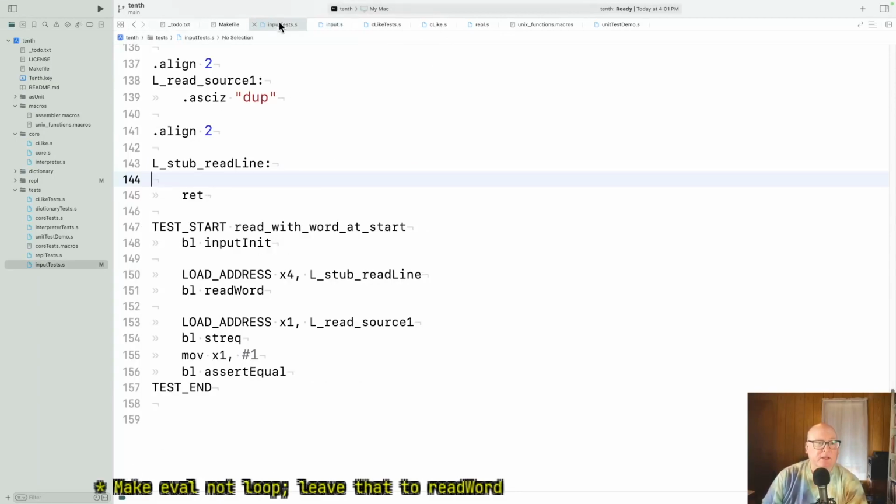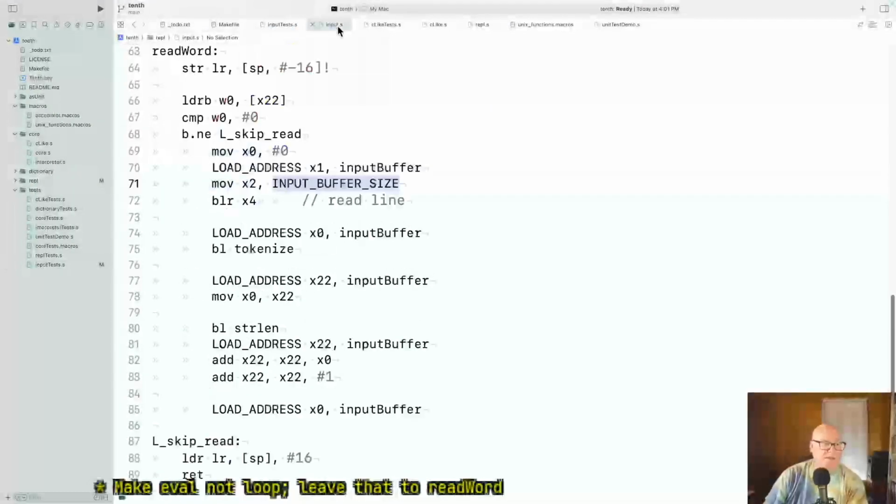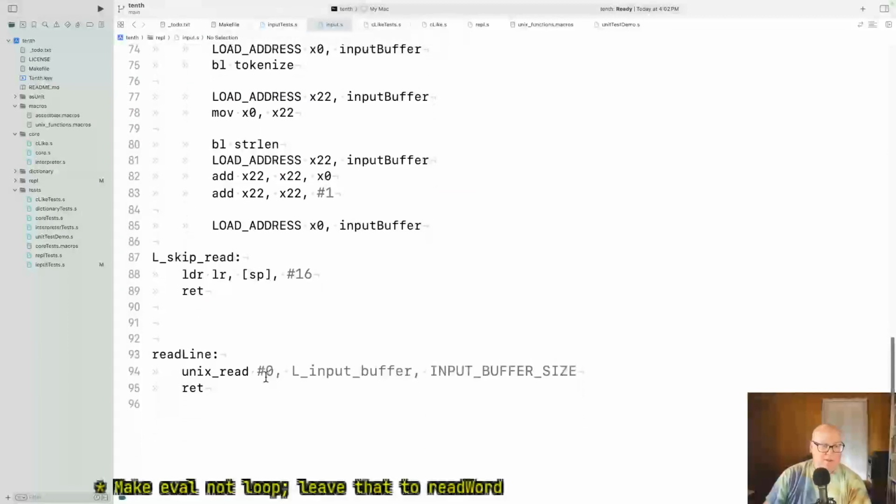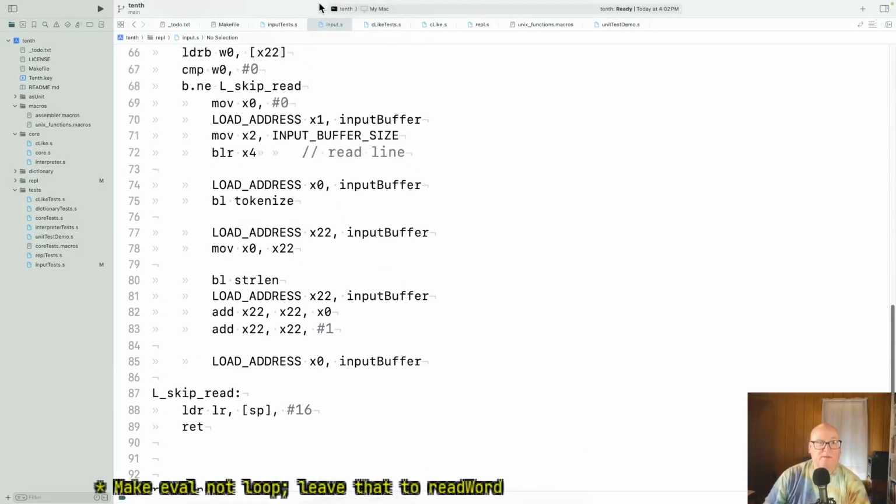Well, we need to take this stuff into account. Okay, so our test should do the equivalent. Okay, so we need to move X0. Let's see, our read is X0 is the file descriptor. We're going to ignore that. X1 is the input buffer.